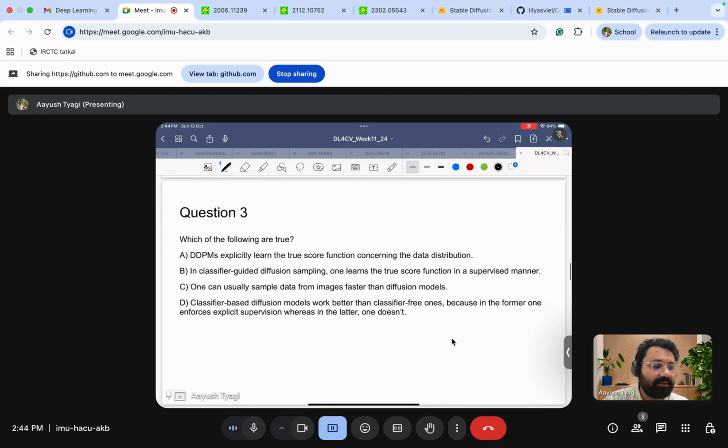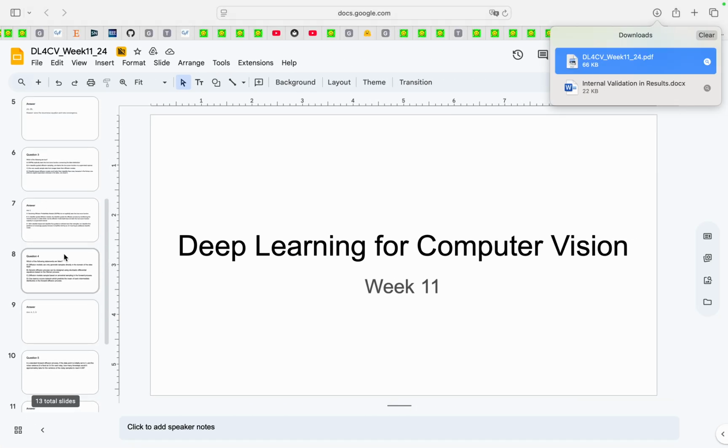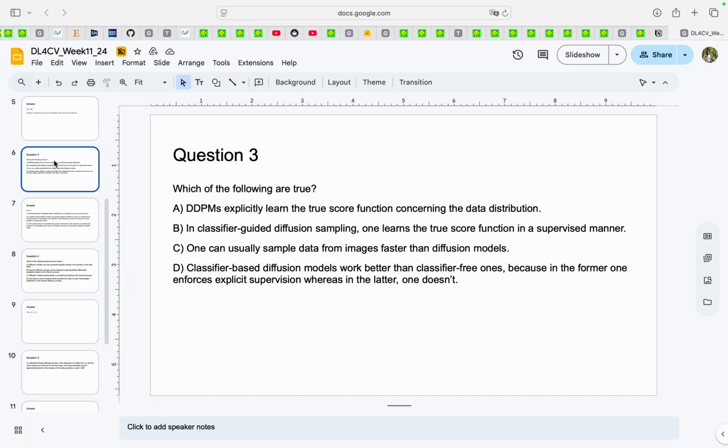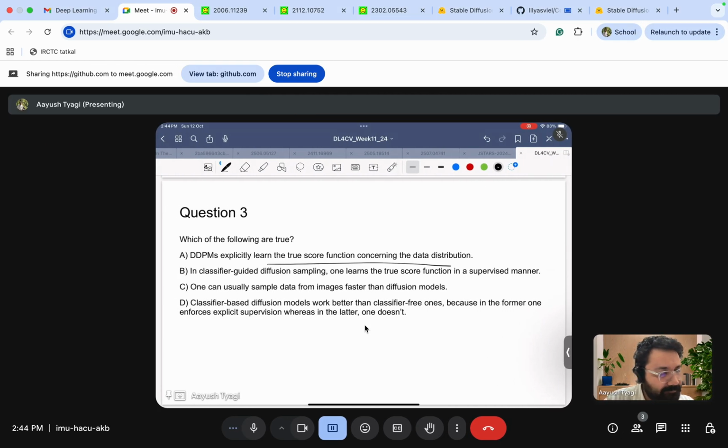Which of the following is true? DDPM explicitly learns the true score function with respect to the data distribution. This is not true. The whole objective is basically to denoise the image, right?